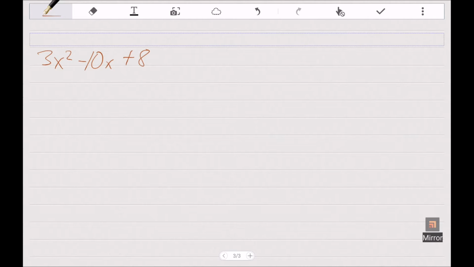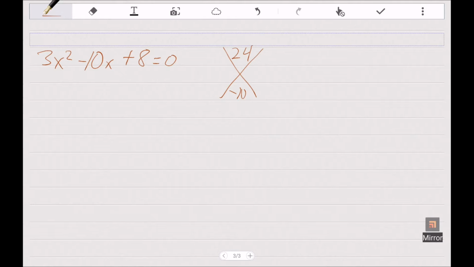We need to solve this problem. So I know the first thing that I need to do is multiply 3 and 8. So 3 times 8 is 24. It's positive. That's nice. Then I need to add to make negative 10. So because I need something that multiplies to make a positive, I'm either going to need both positive or both negative. Since this is a negative, they're both going to have to be negative, because only two negatives can add to make a negative. Two positives won't work.